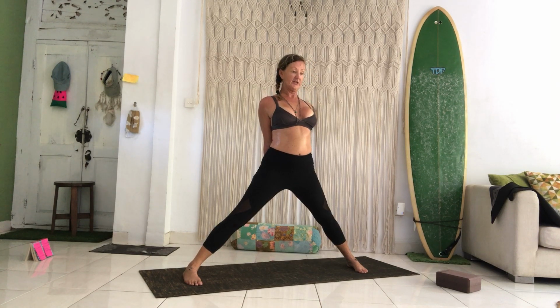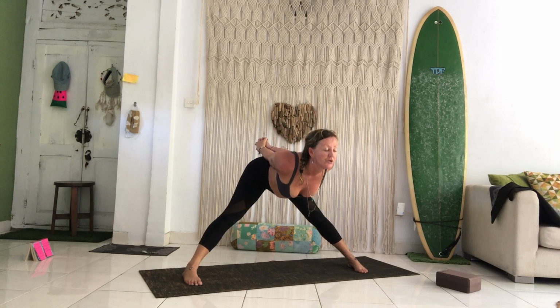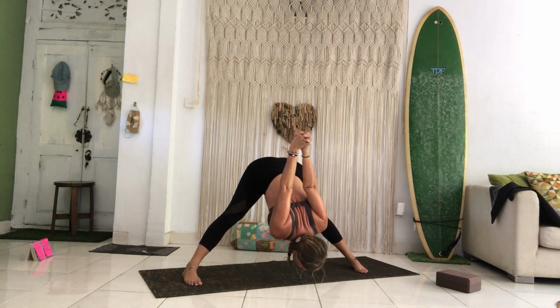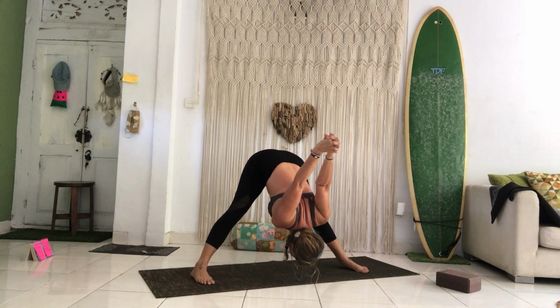This time interlace the hands, palms behind the back. You might like to squeeze the hands, palms together, and as you do this, pull the hands down towards the earth, drawing the shoulders down and back. Inhale and lift the heart space towards the sky. As you exhale, bending forward, keeping the hands glued to the back until you reach all the way down to the earth, and then release the hands, pulling them over the head.